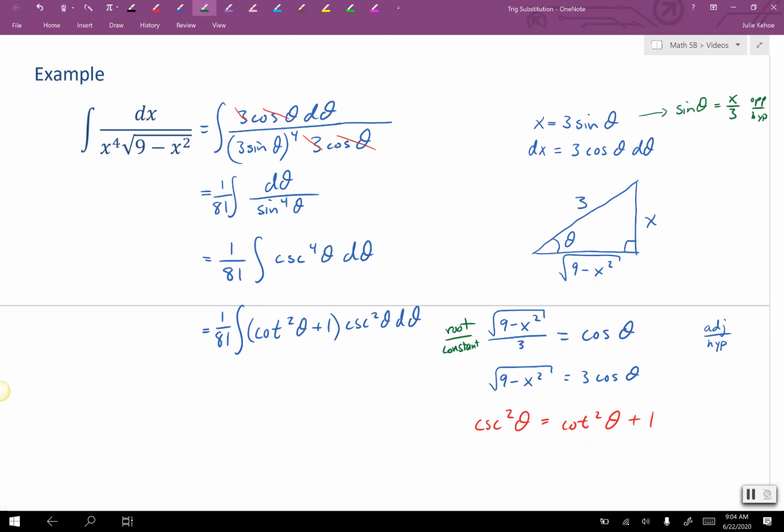Okay, so it may not look like we did much to help ourselves, but we're actually going to be able to do a u substitution now. Just like we did in the previous section where we were dealing with powers of trig functions in integrals. And so just like we did back then, I want to choose the trig function inside the parentheses to be my u. So u is going to be cotangent theta. And the derivative of u is negative cosecant squared theta d theta.